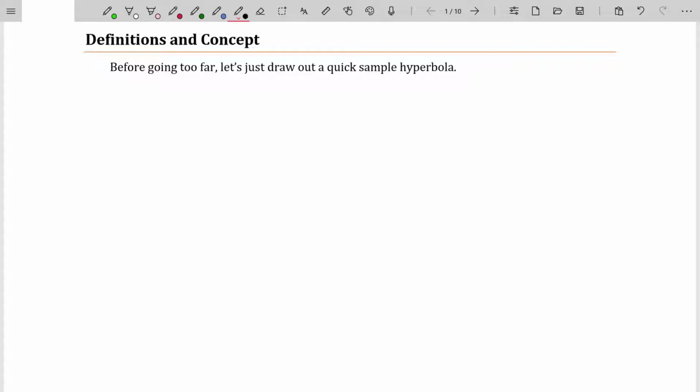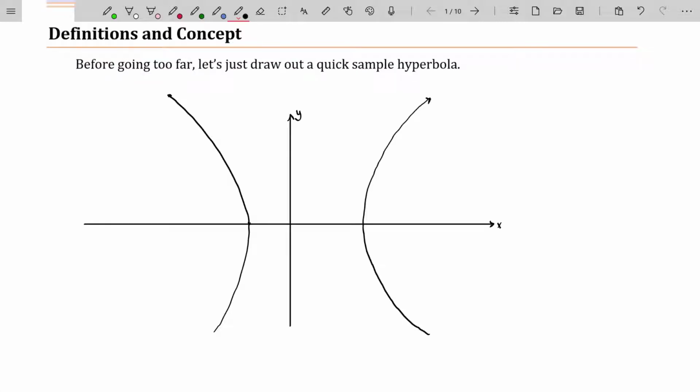I kind of assume that you've seen them before, but if not, this video and the next one should really reinforce everything you need to succeed in a college algebra or pre-calculus course. So what you see right here is the standard hyperbola, and there are actually an infinite number of versions of this, but this one happens to have a major axis that is horizontal.